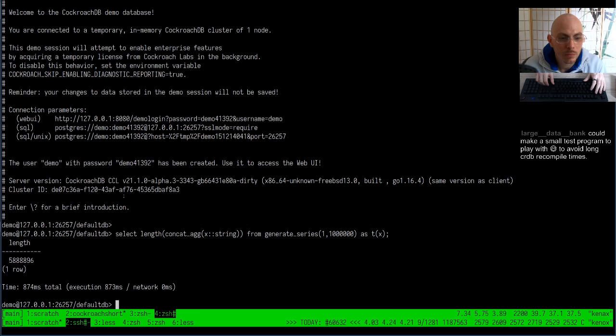Oh, my internet had a little break. Sorry about the little upload pause. What would be another way to get a lot of data inside CockroachDB in one go? Let's see. Is there a multiplication, like a string multiplication function that I could use? Or maybe paste a big amount of data in one go? Maybe? What would be the good way?